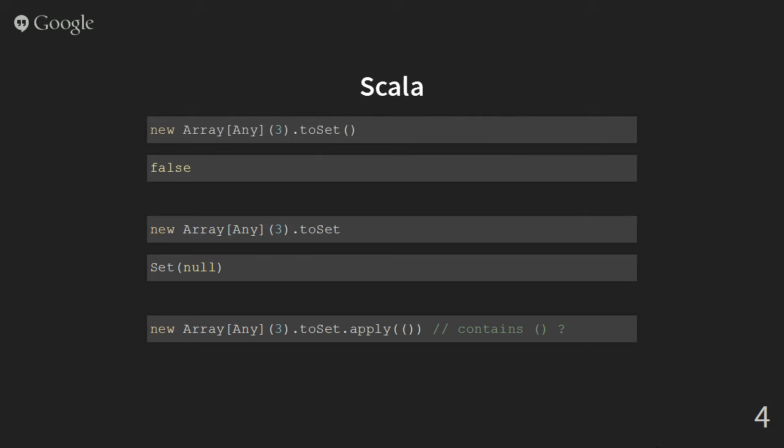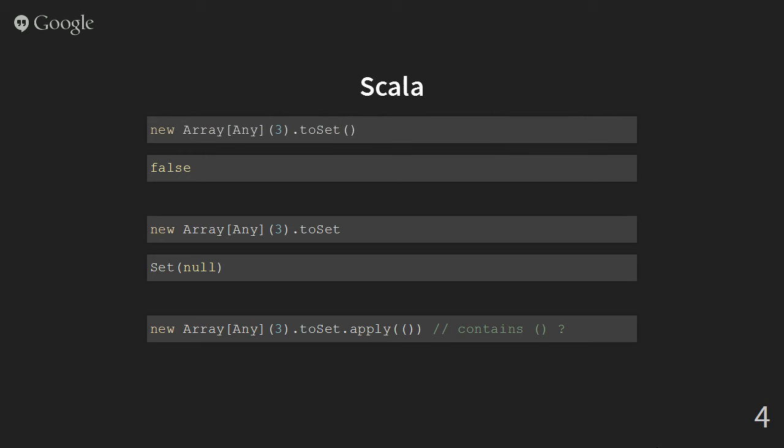Unit is sort of the equivalent of undefined in Scala, in the sense that this is what methods that don't return anything return. So if you don't have an explicit result value in a Scala method, if it's a void method, it's actually returning unit, and the empty parentheses is the only instance of unit.